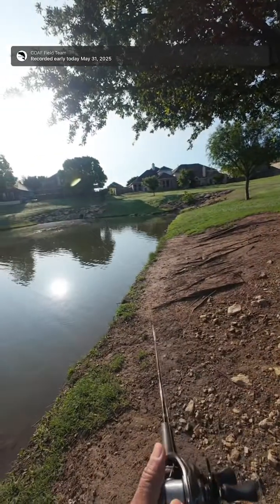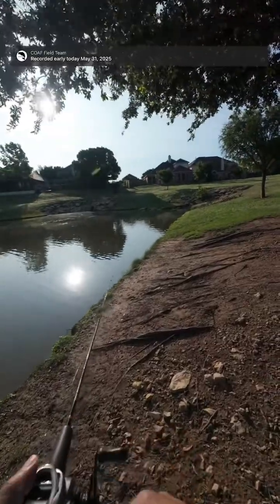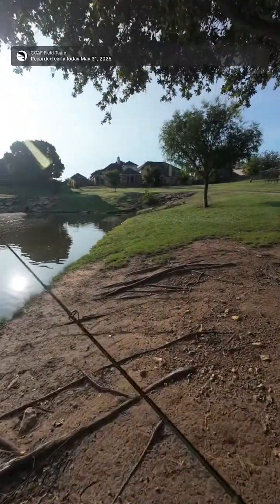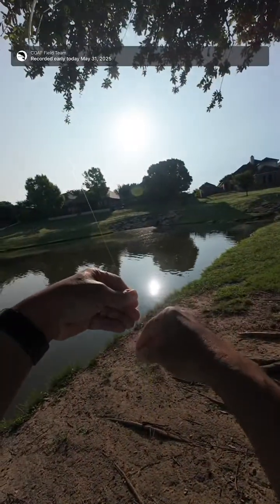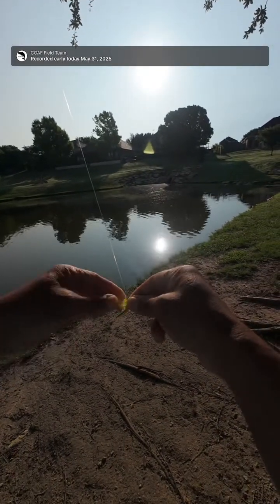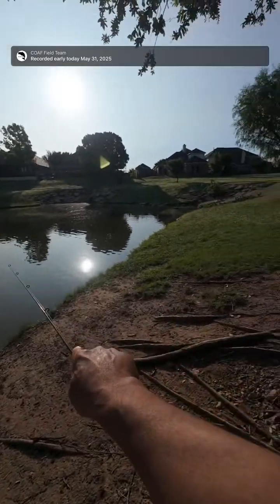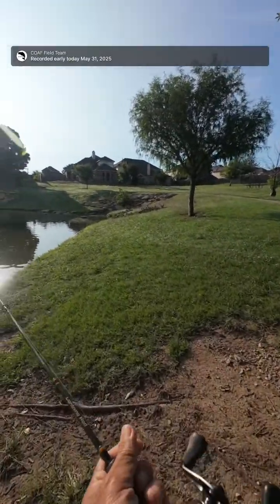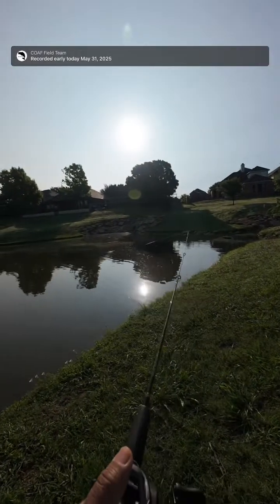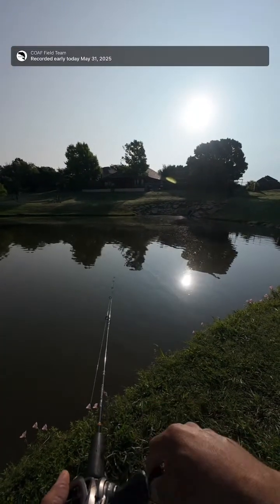All right, let's get this guy out over here, start working this shallow area. Here's where I spied a bass or two the other day that looked like it would be bigger than what I've been catching at these ponds lately. Although that pond yesterday in Allen definitely had some promise, because I saw like four decent bass chasing fish in the shallows, and I even had one on the line, at least briefly. He swallowed the lure, and I set the hook and pulled it right out of his mouth. Okay, but we're here now, and let's see if we can get something.